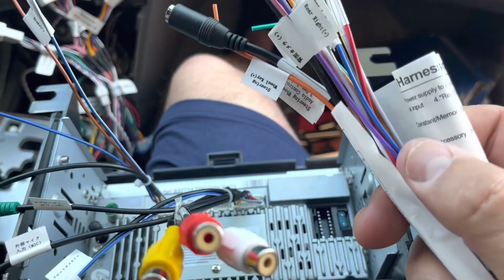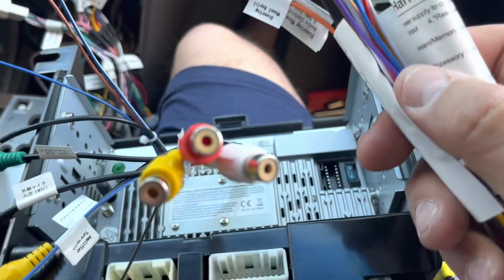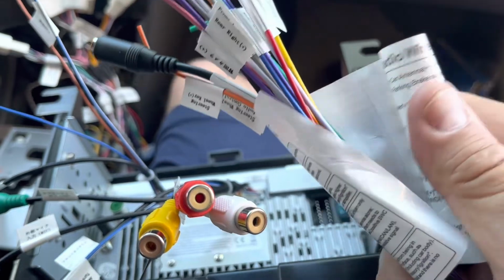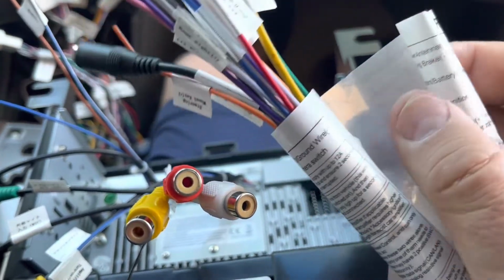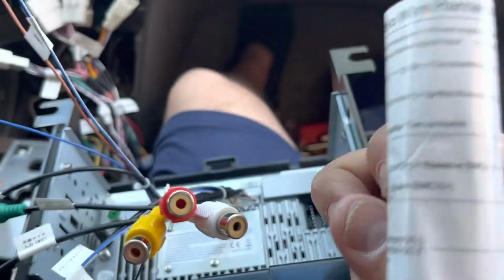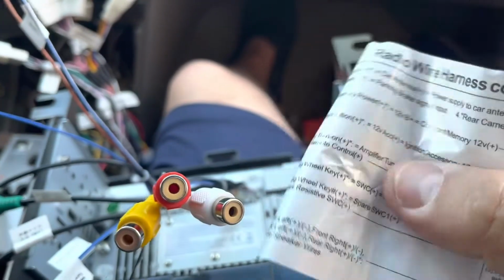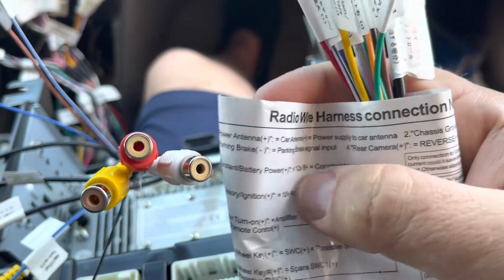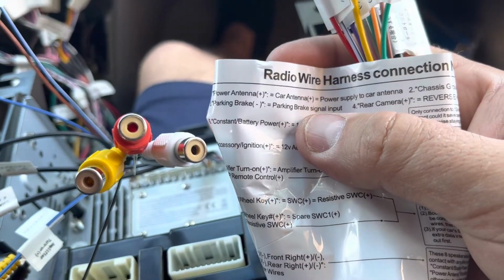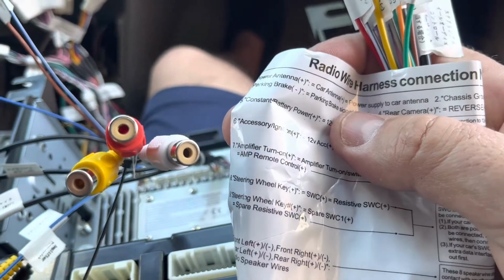I think they say AT80, whatever how you pronounce the company name. It does a really good job of labeling and bringing good quality screen protectors with it, unlike other China knockoffs that aren't as good. So here's your radio harness connection. You got your power antenna, and it's all labeled here. So it's just a matter of hooking all this up.